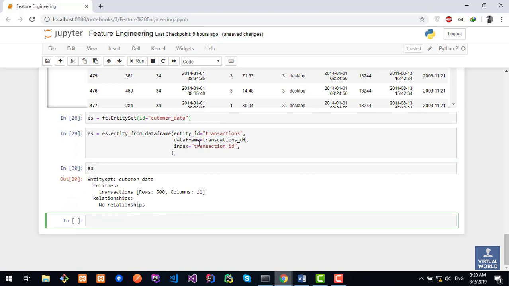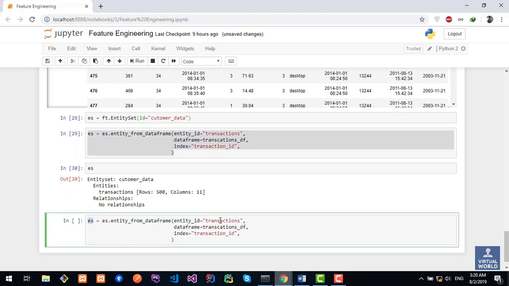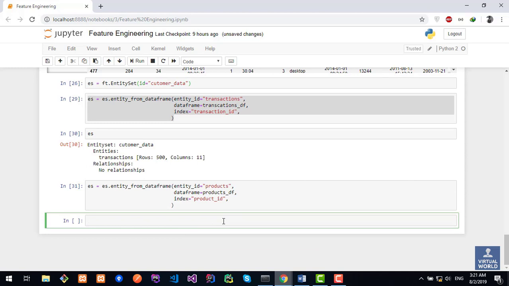The second entity we are going to create, we'll give it the name products, and the data frame for it is the product df we created also before, and the index is the product ID.